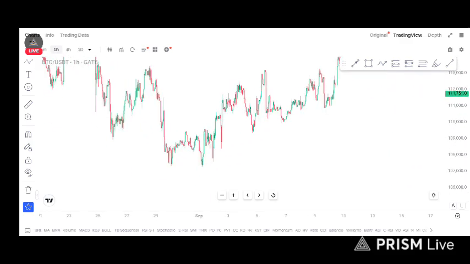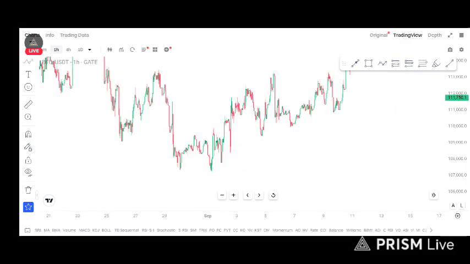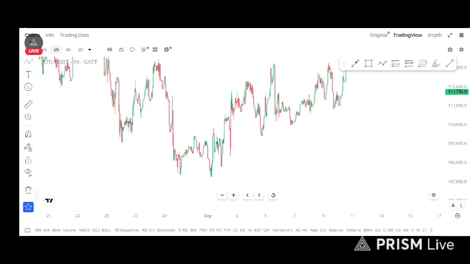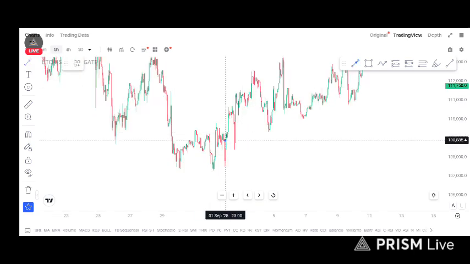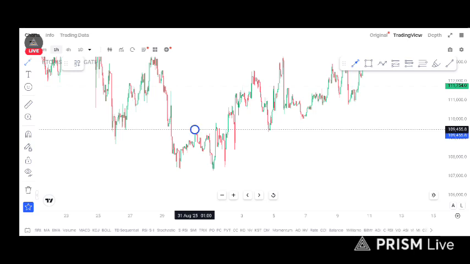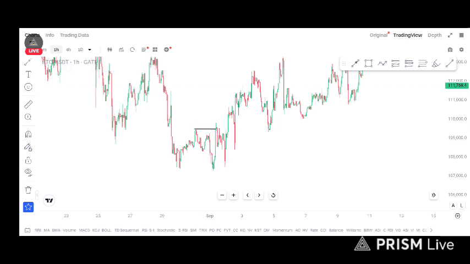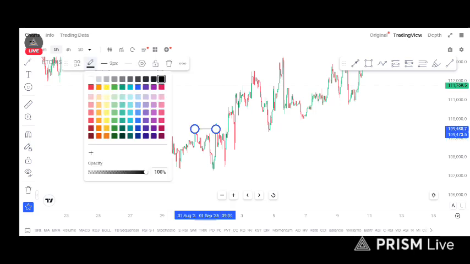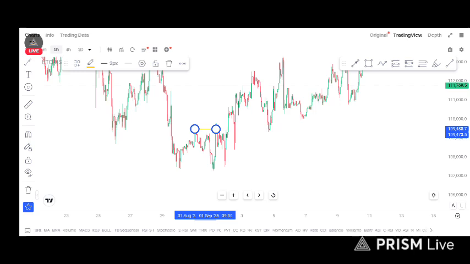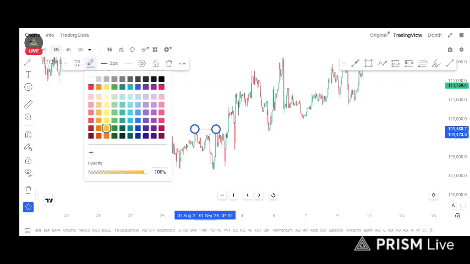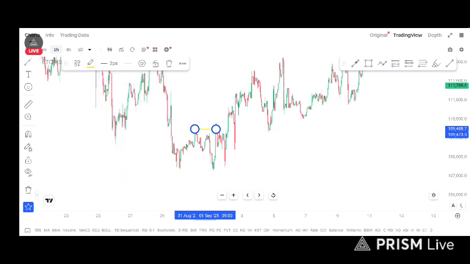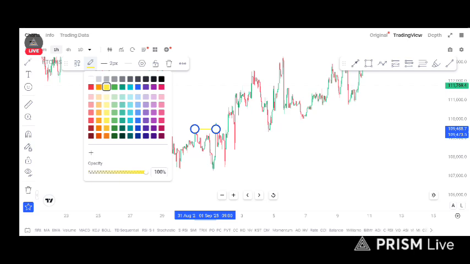So this is BTC USDT, this is the pair we are looking at now. We had a break of structure here. Sorry, let me use this one. We had a break of structure here. Let's change the color of that to black. Is black that obvious? Not obvious. Let's use green. No. Yellow. No, that's right.